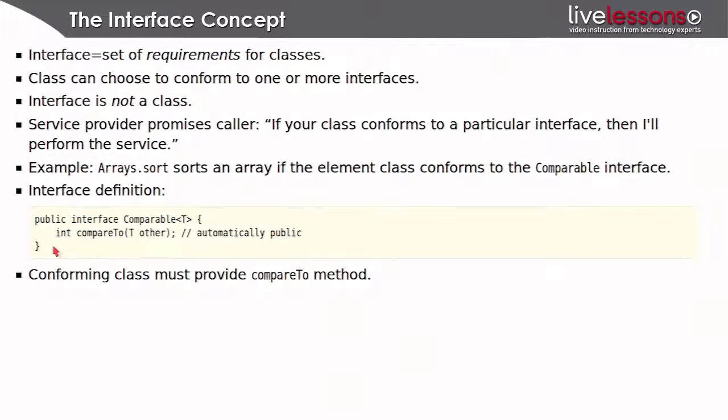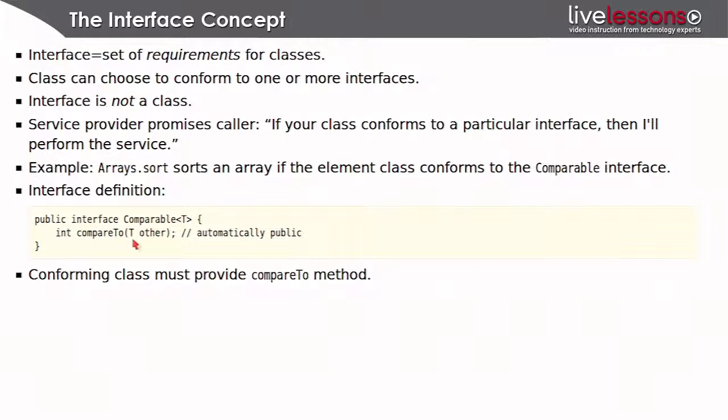Here you see the definition of the Comparable interface. It has a single method called compareTo. For a class to be comparable, it has to be willing to compare objects with other objects of the same type. As it happens, this interface is a generic interface. It has a type parameter, namely the type of the other objects with which one wants to compare oneself. And here you see the type parameter in the parameter list.